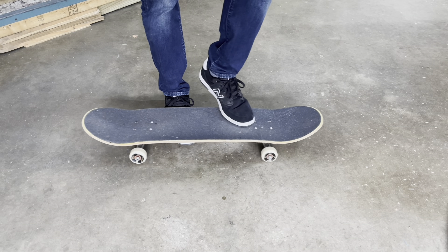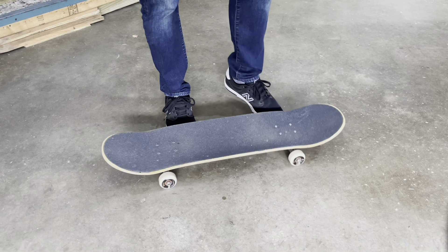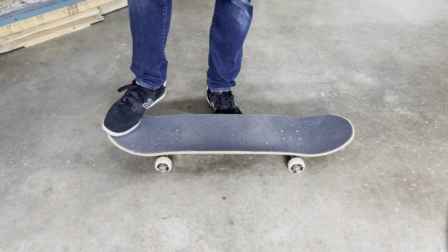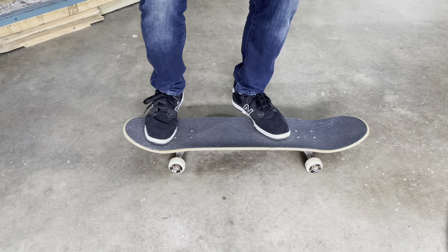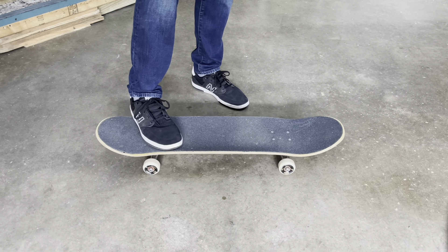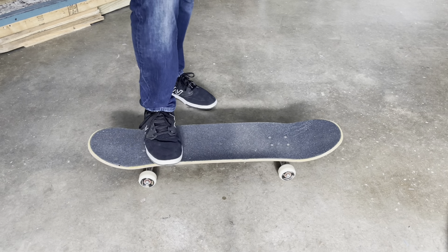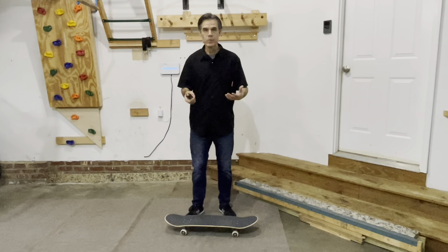For foot positioning, I've got my front foot with the middle of the toe right on the bolt. Some people are further back and just travel more before they flick off the edge — the closer you get to the edge, the easier it is to do the flick. For me, middle toe right on the bolt at about a 45-degree angle is my good spot. Back foot at a slight angle so I can pop backwards ever so slightly. Most of my weight is over my front foot and I'm kind of sitting in a chair — not leaning too far forward or too far back — because it's going to flip backwards ever so slightly when you do the flip. Once you can get comfortable with it landing right there where it's supposed to land, you're more comfortable putting your feet on it.